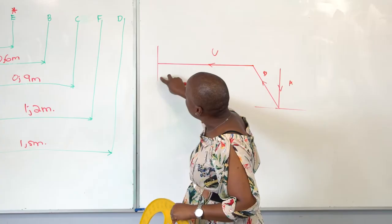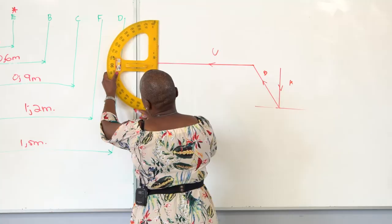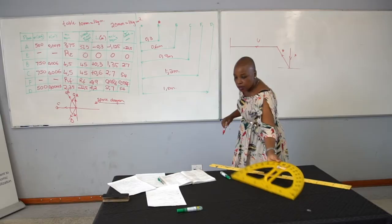So I come here. Degrees, somewhere here. Then it's also 54. Then I must move 54 from here.